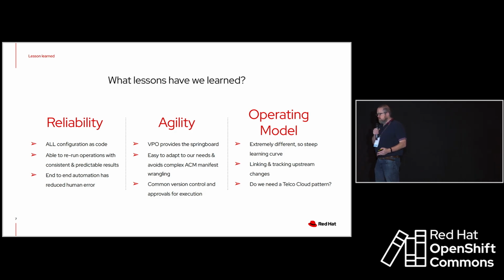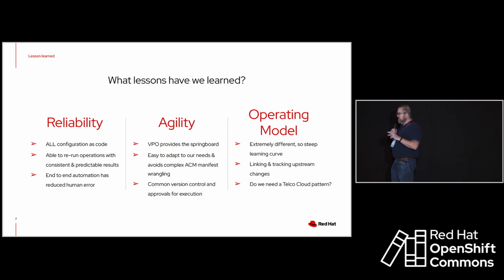And then I mentioned as well, Git with the version control and approvals for execution, we can use the standard mechanisms. So we use GitHub, so things like branch protection rules, code owner files, etc., to make sure the right people are having to review any changes, the right people can approve changes, and that then triggers any automation of the configuration to be applied.